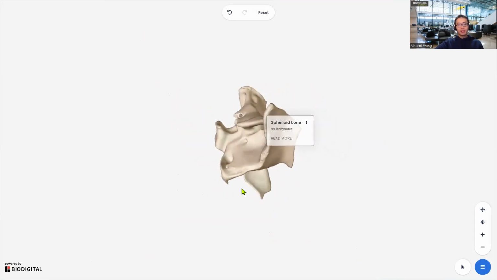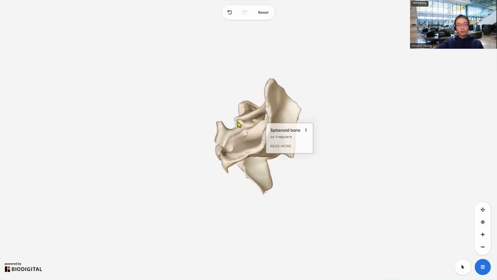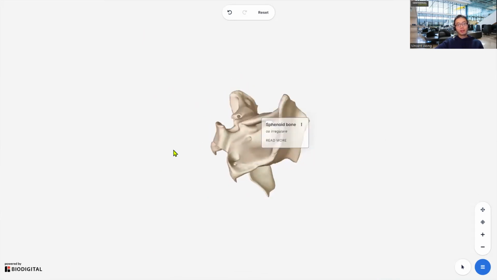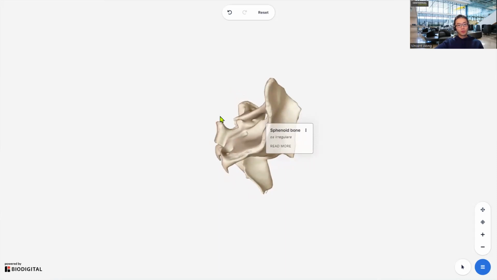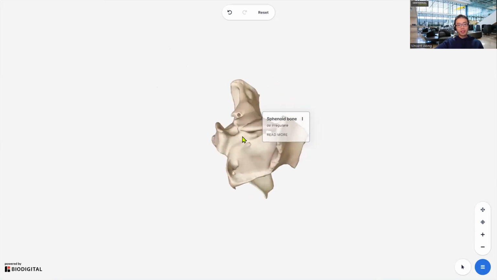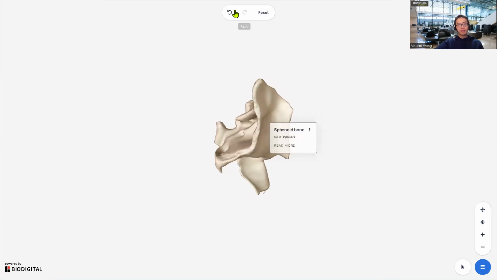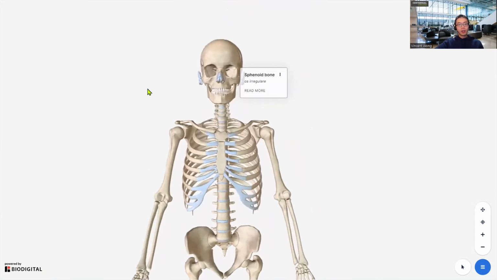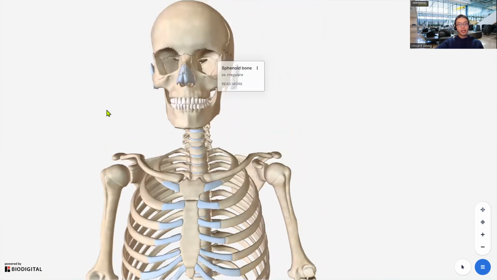Now, at the top here, there is a groove. You see, there's a little saddle, almost a groove. Anybody want to tell me what brain structure goes right in this little groove? Pituitary gland. That's right. That's where the pituitary gland is going to sit, right? Remember, the hypothalamus is up here, and then coming down is the pituitary gland. And it has a nice groove that protects it. Okay, so that's that. I think I got all of them in terms of the eye socket.